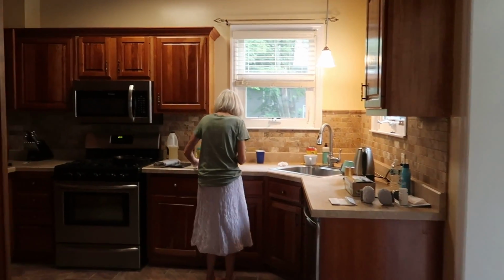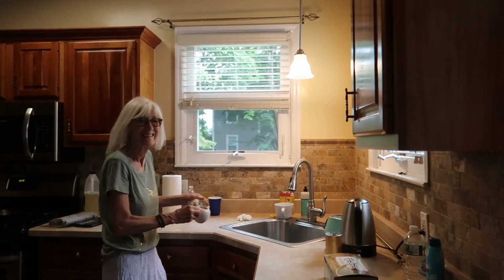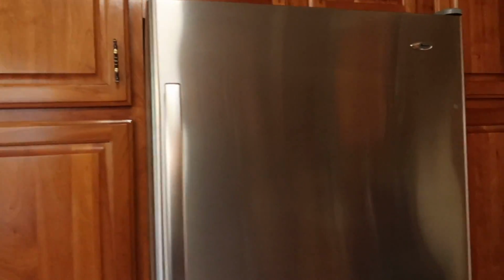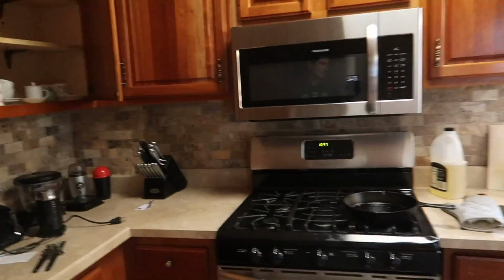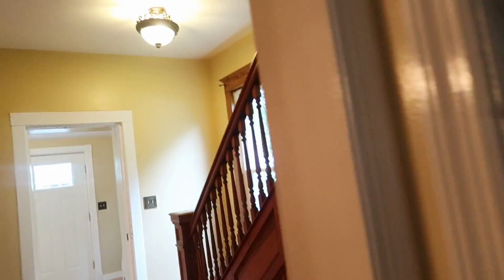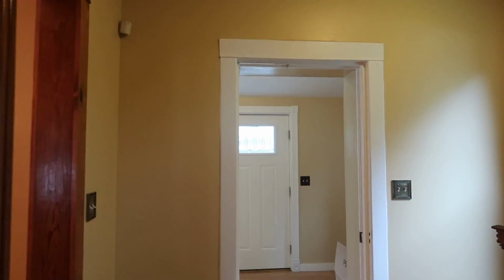You'll see Grandma Credit Shifu there, just come over to stay with us for a little bit. You've got a pretty cool stove, all the usual stuff, fridge, loads of cupboard space, etc. And we'll now go upstairs. Obviously this goes down to the basement. It's not that interesting down there, so I probably won't show you that. But anyway, let's come around this way and let's go up the stairs.